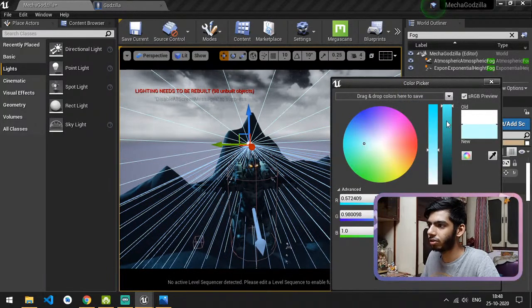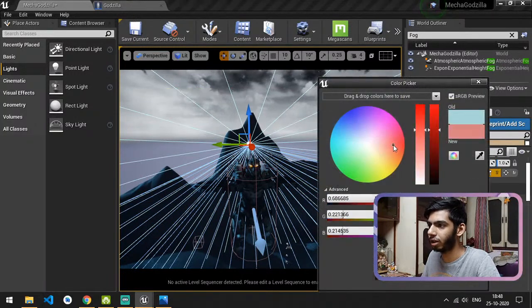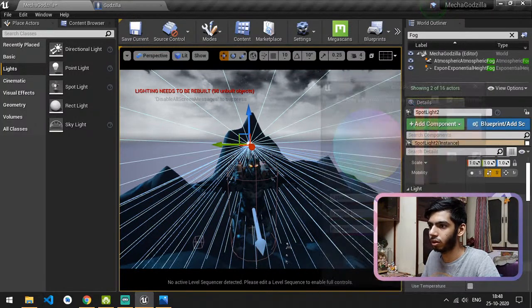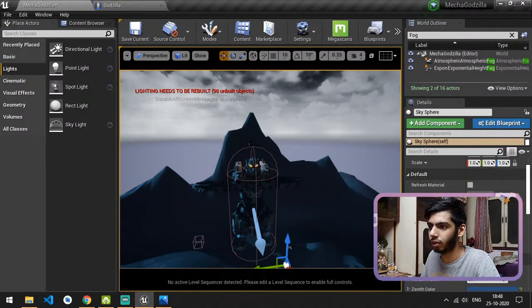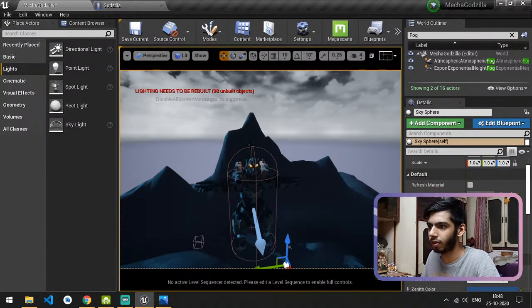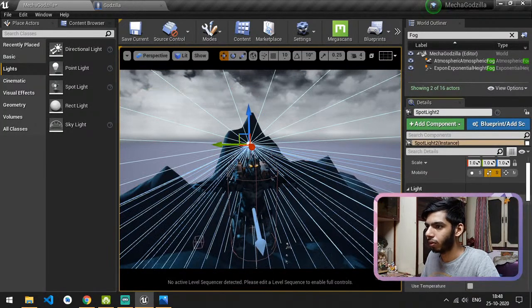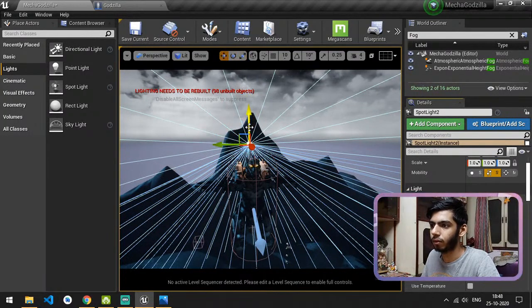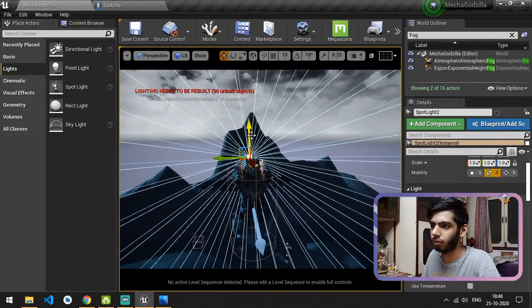Again, let's match the aesthetic for the scene, or maybe we can add a bit of a reddish accent, give this scene a bit more pop, as the cool kids say. I don't think anyone says that, but I'm going to roll with it. Increase the, decrease, and change the angle.